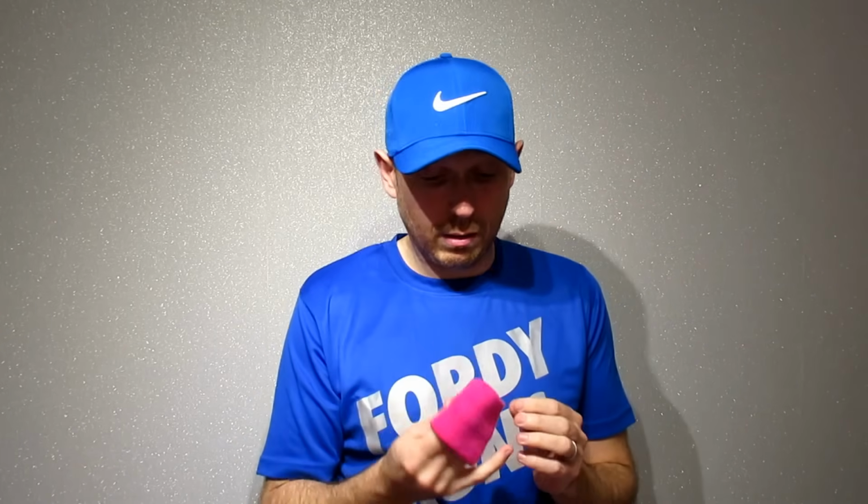Sweatband. I know I'm going to be wearing my visor cap, and that does a great job of keeping the sweat off, but I might take this to the start line. Actually, I will be taking this to the start line, but I don't know whether I wear it. It's an old one, so I can throw it away if it gets on my nerves. The reason it's whether I wear it or not is because I run with my GoPro, as you know, obviously, because we're on YouTube, so I run with the GoPro on my wrist, so I don't know whether I'll be wearing a sweatband or not, but I'm going to put it in the bag just in case.